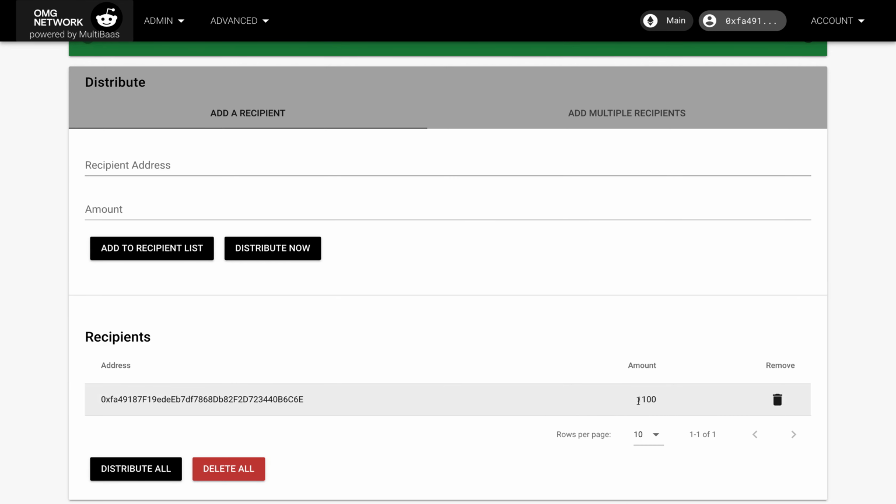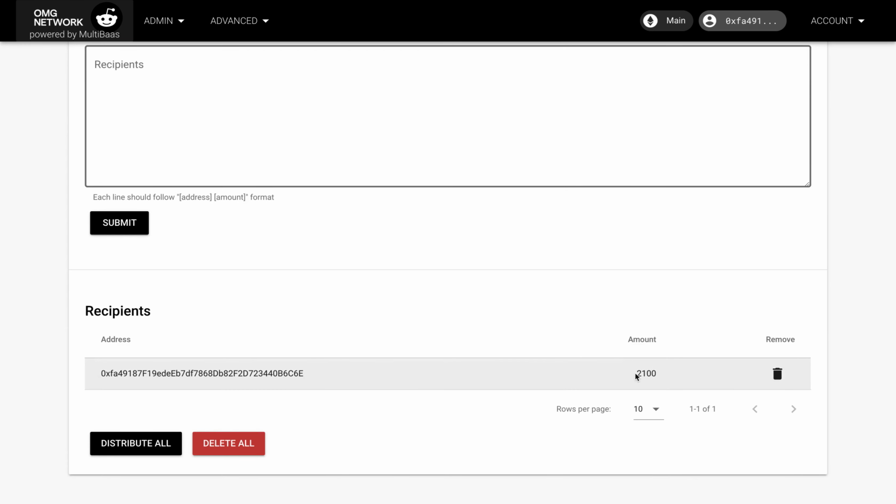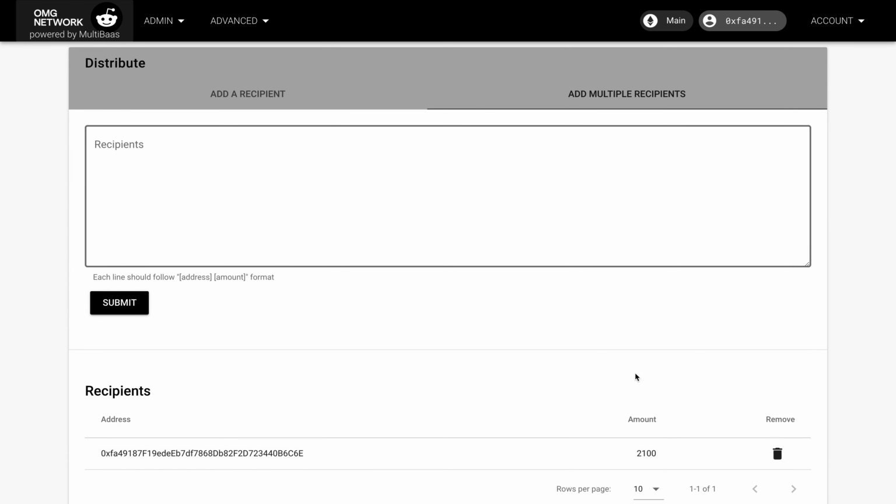So I've added another 100 there to this address, or to multiple recipients, where essentially we can put in as many addresses as we want and click submit, and then those will again get appended down here. So that gives, at least in this iteration, a really fast, easy way for the subreddit moderators to be able to distribute points as required.